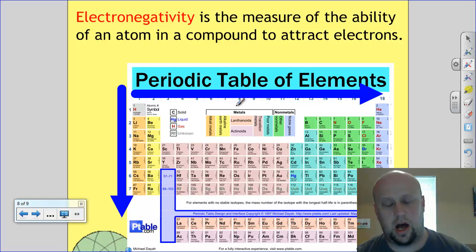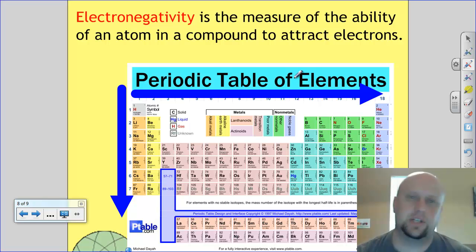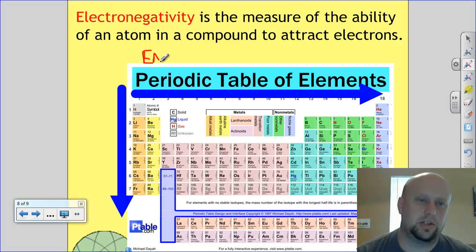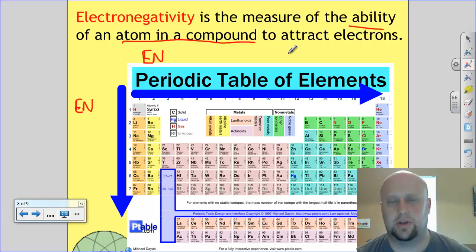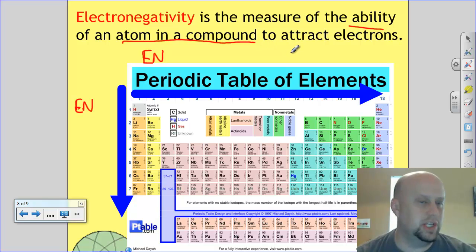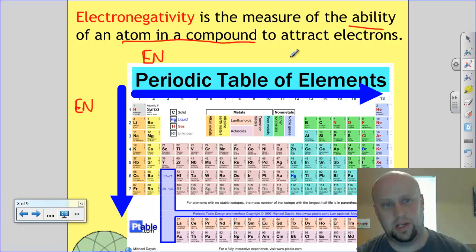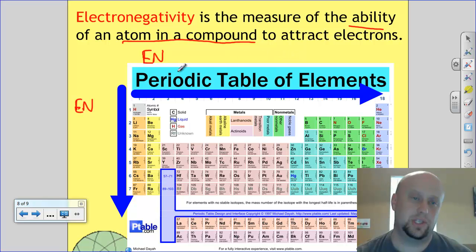We're going to use a lot of electronegativity when we talk about bonding, molecular geometry, and polarity and all that stuff. It's all about electronegativity. And electronegativity sounds a lot like electron affinity, and it sort of is. The main difference is that, if you look at the definition, it's the ability of an atom in a compound to attract electrons. It's not, strictly speaking, an energy that's gained when that neutral atom does get the electron. It's just how much it wants to have electrons. Basically, how much does it pull electrons to itself?